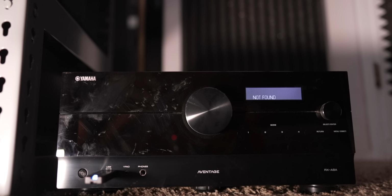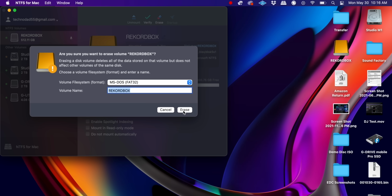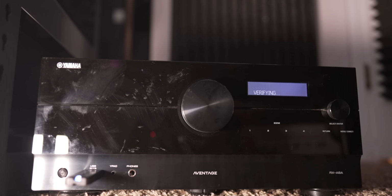Great, fantastic. Now I tried this a couple of times and then I thought of flashing the USB drive to a different format. I originally had the thumb drive set up as Microsoft NTFS, so I changed it to MS-DOS FAT32. Once I put the bin file back onto the thumb drive formatted in FAT32, I followed the same steps and we go from verifying to actually updating.